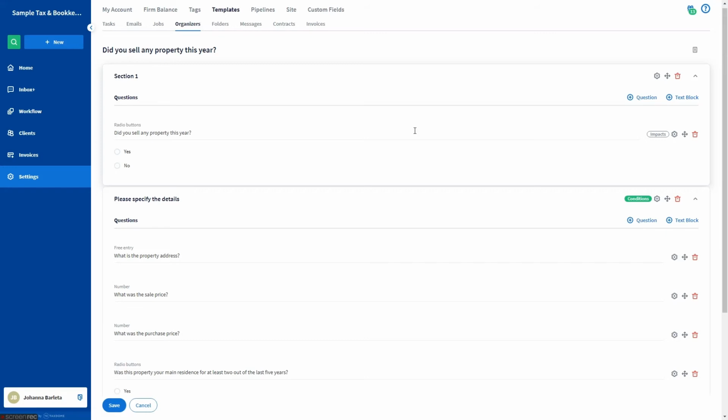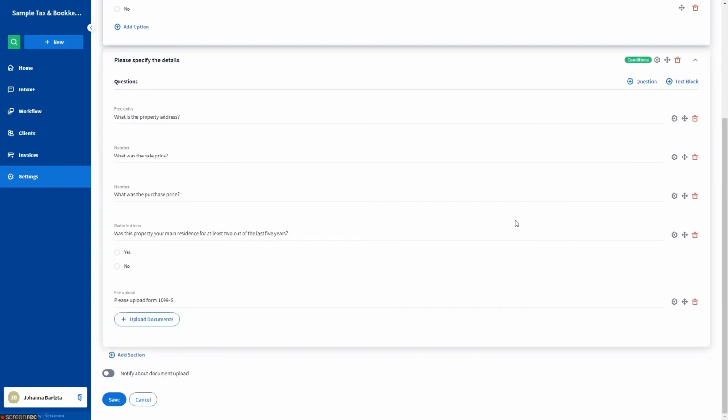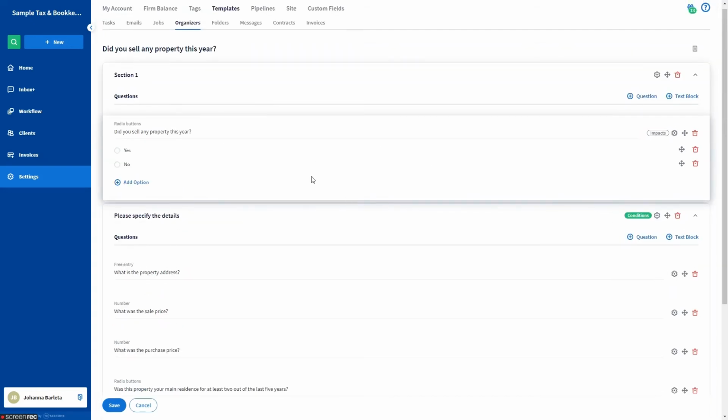All questions that impact the conditional ones have the impact indicator next to them. Hover the mouse to see the conditional questions that depend on it, or click the question title to jump to it. Conditional section is visible on your side, but it's hidden from the client's view by default. Once triggered by the answer to the other section, that would be the time that it'll be visible on the client's organizer. Let me show you how it looks on the client's side.